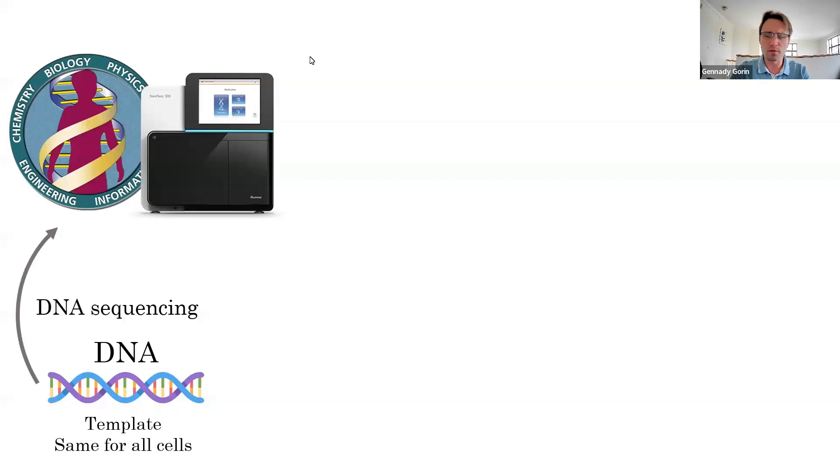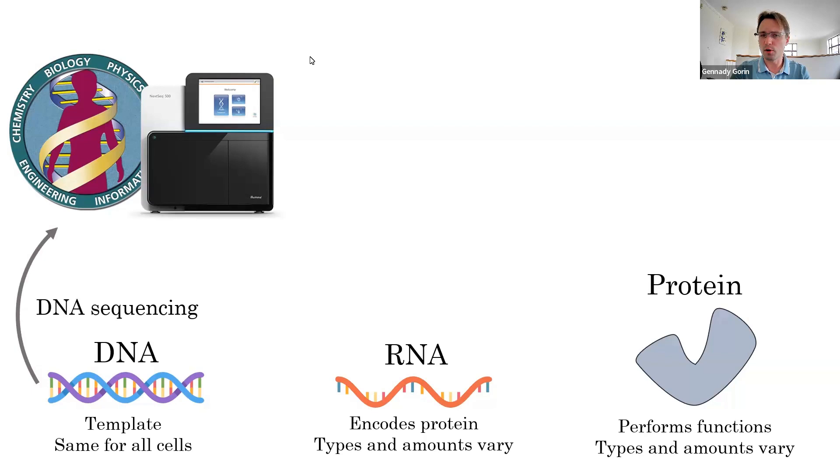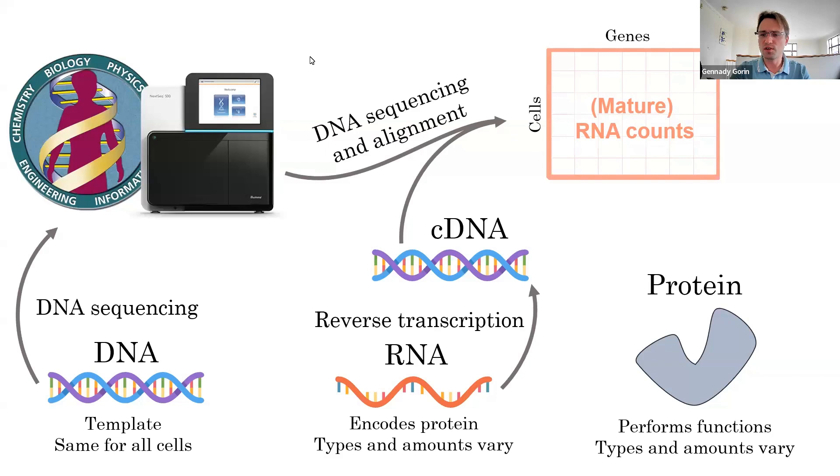We would like to learn about the details of individual cell's functions. And like I said, that has to do with what proteins the cells produce and how much. But we can't measure those at a single cell, single molecule level and for thousands of genes at a time. But we can measure RNA. And the key concept here is that RNA can be reverse transcribed to DNA. Then that DNA, technically the complementary DNA, can be sequenced using the same commercial solutions. So we get a series of reads that give the sequence content of the transcriptome.